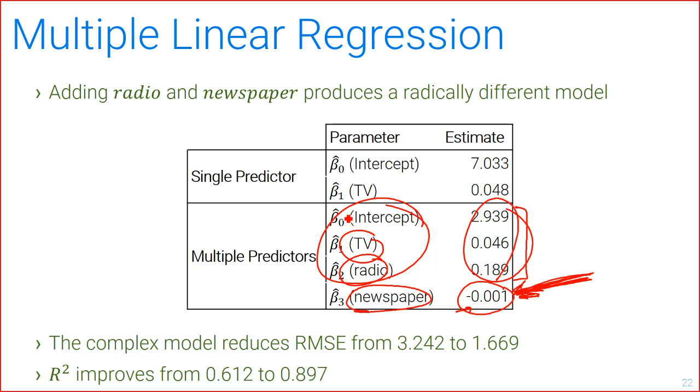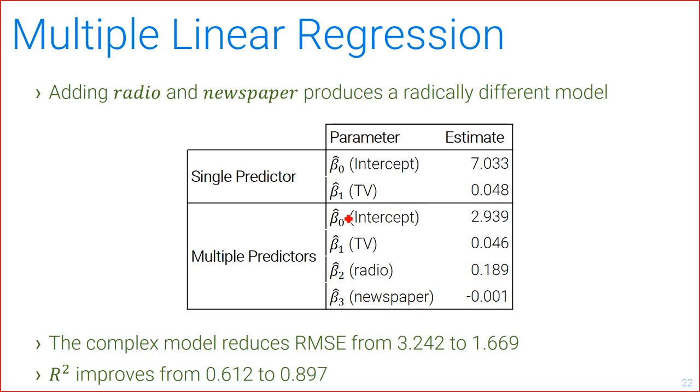And so in this case, in this model including three predictors, the RMSE goes down from 3.2 to 1.67, so it's about half as much, and that means we are reducing the error in the predictions of the model by about 50%, and the R-square improves from 61% to basically 90%. So that means we are now able to explain about 90% of the variance in the sales variable. So by all means, this looks like a better model, one in which we include the three predictors.